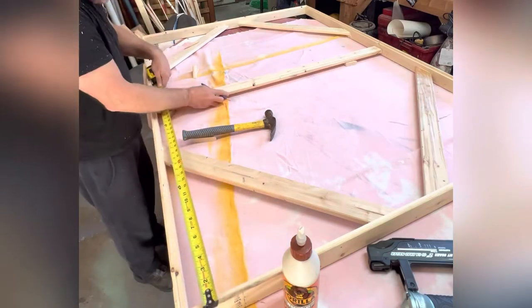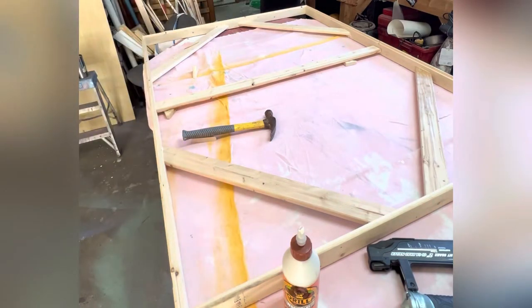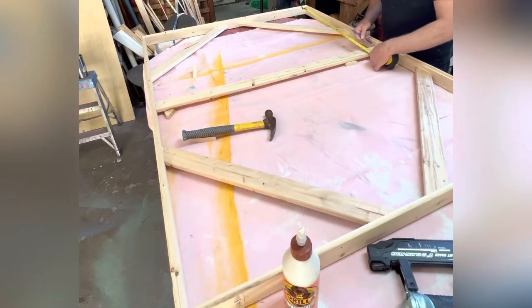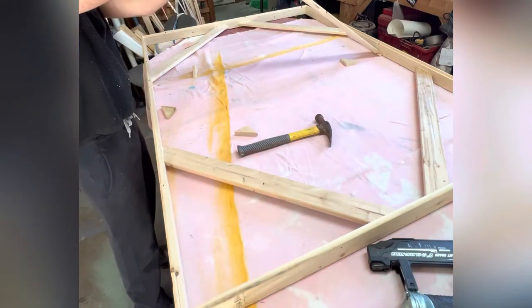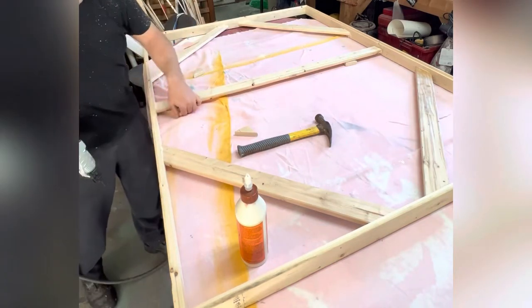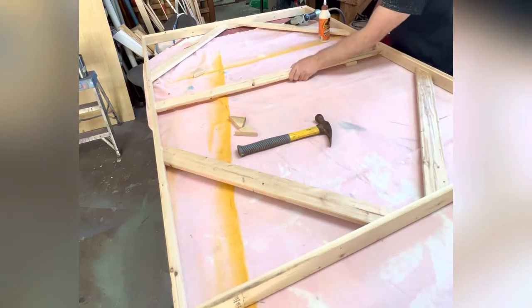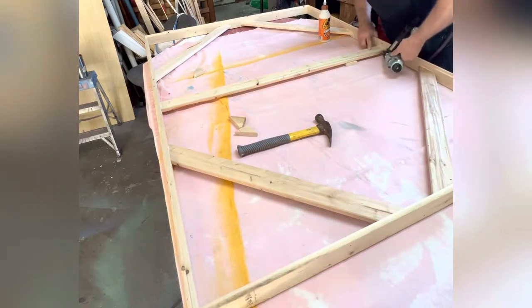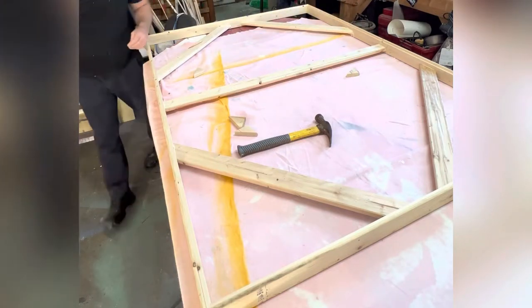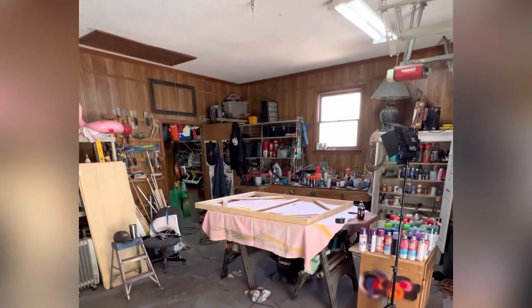Each piece is assembled the same way, making sure I find equilibrium and balance in the frame so I'm not throwing it off once it's complete, making it harder to hang level. I wire-hang almost everything, and I like to make sure it stays in a nice, level hanging position for a long time. When you look at the edge of the frame, you can see that the surface touching the canvas is relatively small in comparison to the overall frame size.